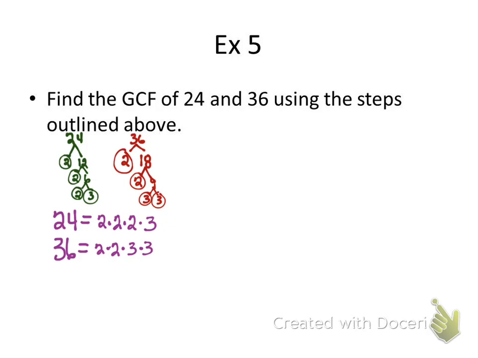As Kijan just said, now we're going to circle every factor that appears in both lists. So 24 and 36 share a factor of 2. I'm going to circle those. They also share another factor of 2. So I'm going to circle those 2 together. Do they share any other factors? 3. So I'm going to circle those 2 together. You can circle those 2 together, or you can circle these 2 together. It doesn't matter as long as you circle a pair of 3s. So that was my step 2.